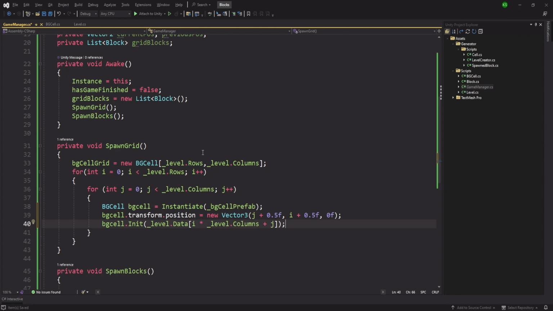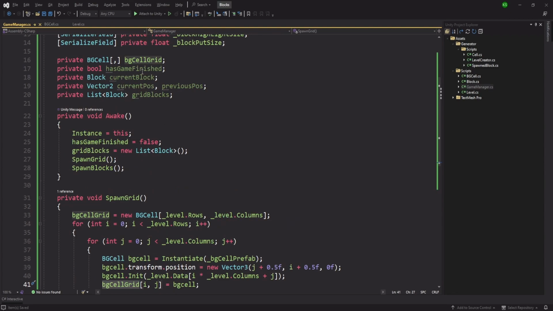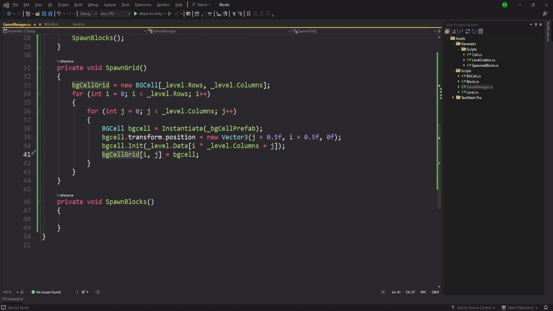So it is going to return the position. j is going to return the column, and the size of i is going to be level dot columns, and it is going to initialize it, and we'll also set the background cell grid of i and j to be equal to our background cell. So whenever we want to access the background cell, we can directly get it from the grid.